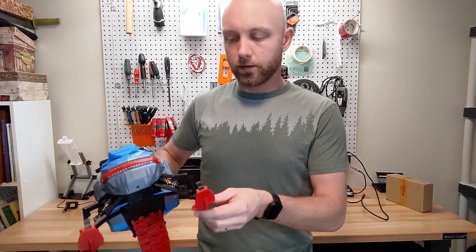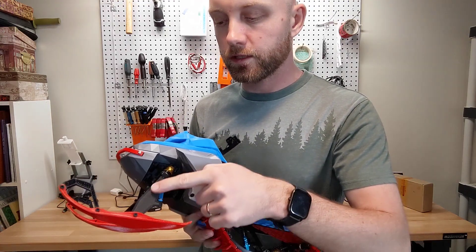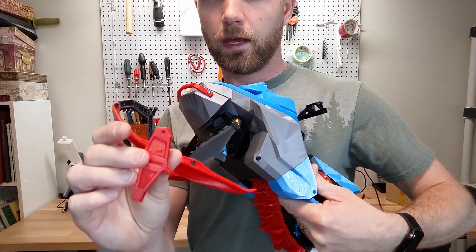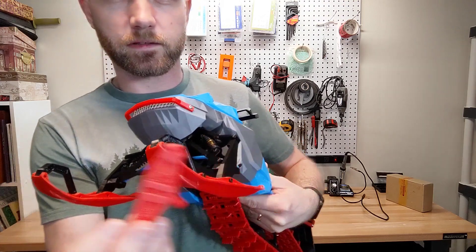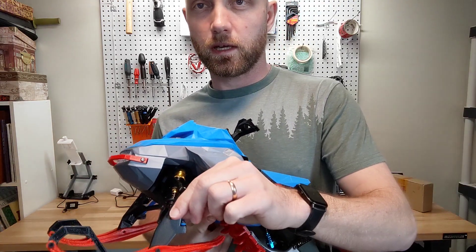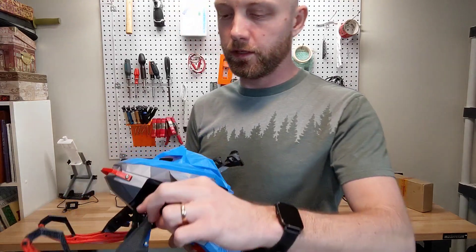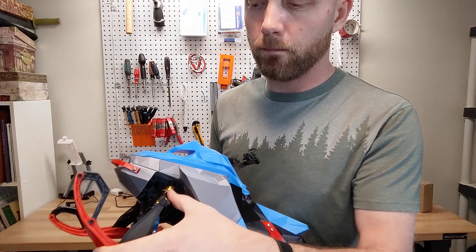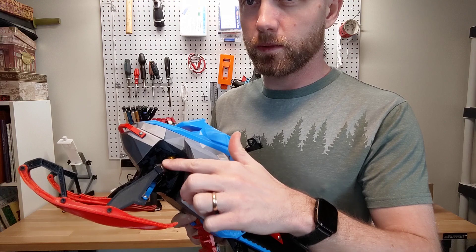The other part I break quite a lot are the steering knuckles themselves. I've actually printed a modified version — the ones I have installed are quite a bit beefier than the originals and break a lot less. I'd highly recommend looking up the heavy duty HD version of these steering knuckles if you're printing this snowmobile. The other thing I've broken up front are the A-arms. If you're taking it over a jump, the most common thing to break is going to be the knuckle, then the A-arms. Definitely make sure you print those with 100% infill as well.